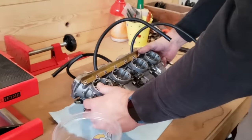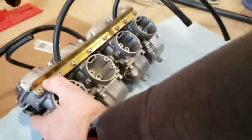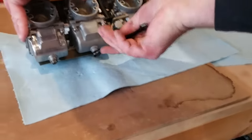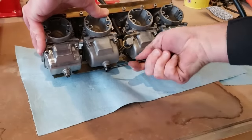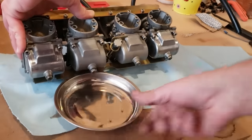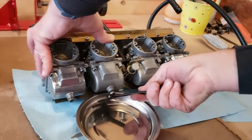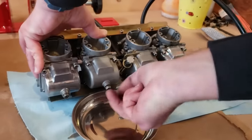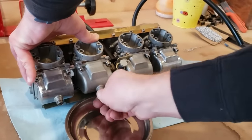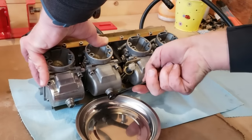All right, we found the timer in here. Yep, we're ready to go. This will make a mess unless it's already all puked out. This little guy under there. Come on, fingers. Seems like it's way too easy for a wrench. Not easy enough for your fingers. That's how it usually goes, yeah?